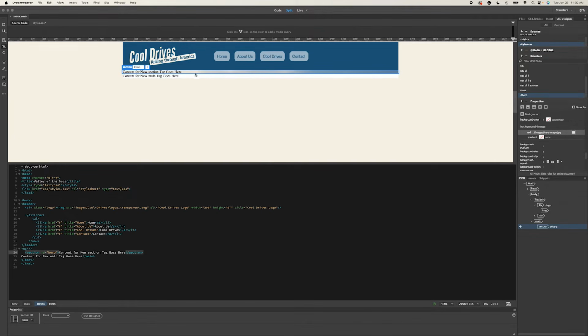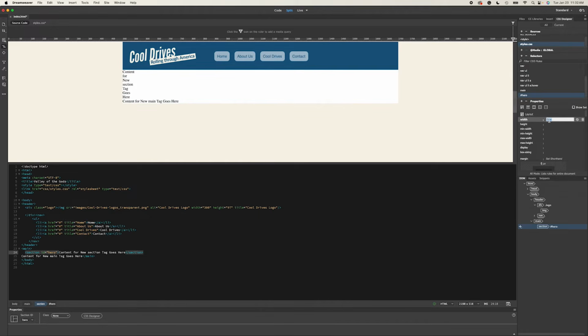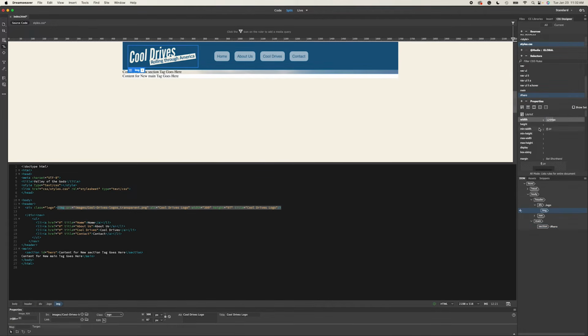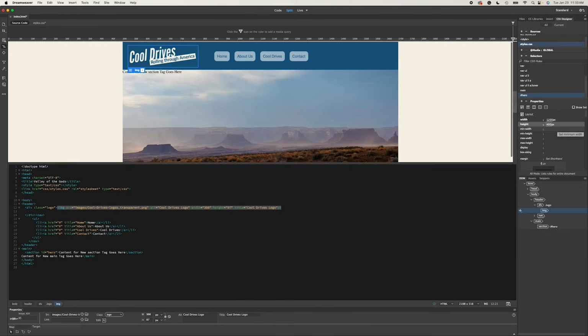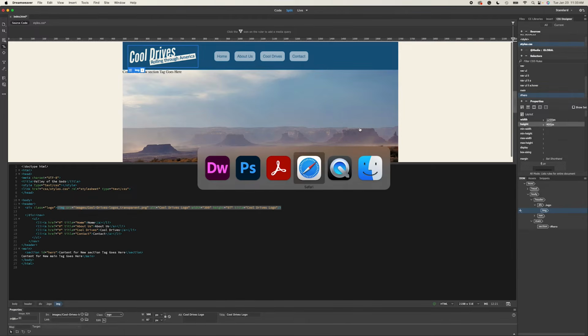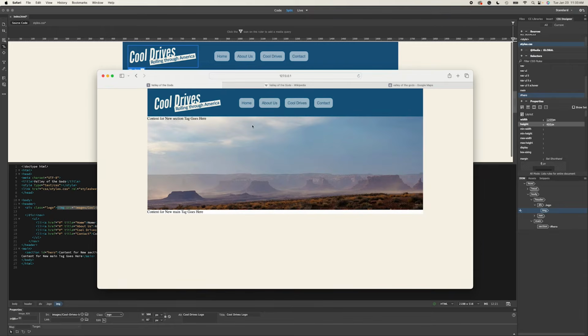So my hero image is in there. You can barely see it. So let's get that height. So we made the height, I guess we can tell the width to be 1200, and we can tell the height to be 400. And there we go. There's our beautiful website with the hero image. We can go to our live preview. Notice there it is. It is starting to look really nice.